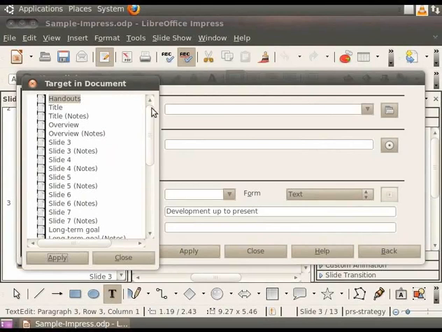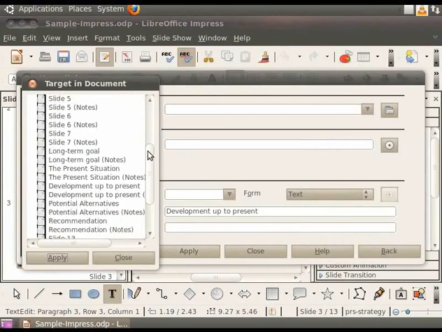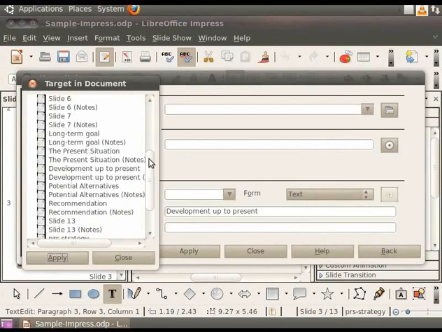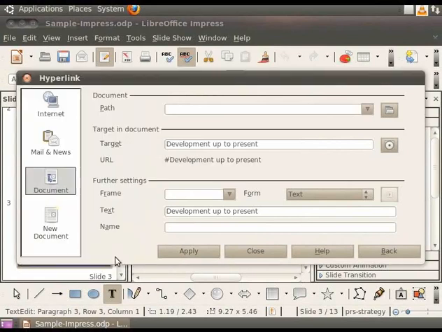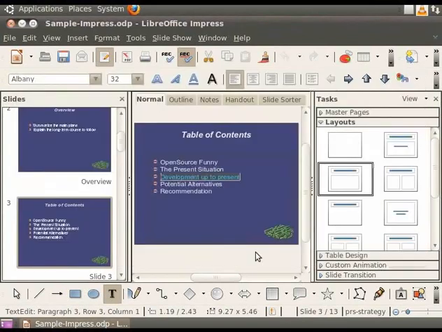The list of slides present in this presentation opens up. Select the slide titled Development Up to Present from the list. Click on the Apply button and then click on the Close button in this list. Again, click on the Apply button and then click on the Close button in the Hyperlink dialog box.